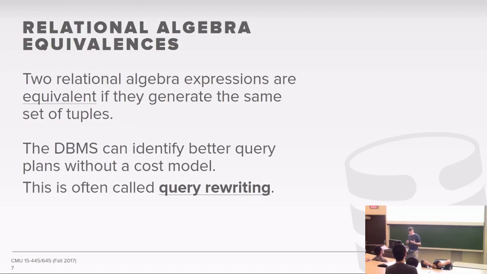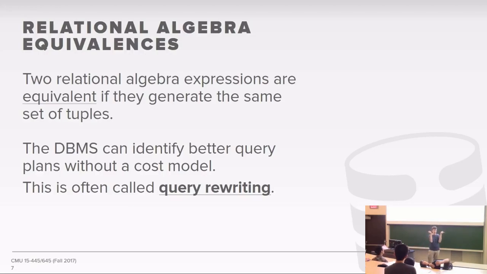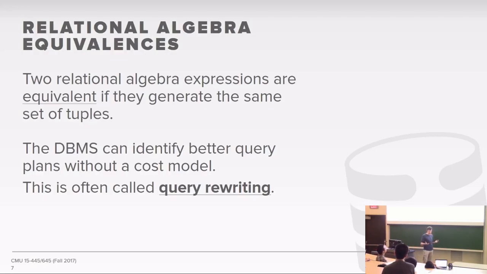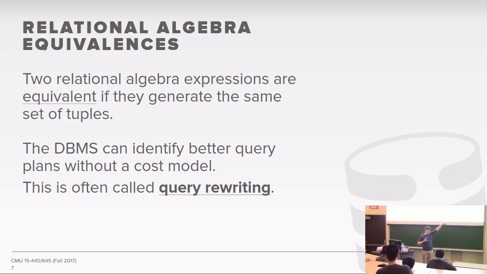The first approach — query rewriting — uses rules you build into your query optimizer to automatically rewrite queries in a way that optimizes them. It's just a list of things you check in the query one by one, and if you see a certain pattern, you apply an optimization. The big advantage is you can do pretty good optimizations without going to the cost model at all. This becomes problematic from a software engineering standpoint, though, because you end up with hard-coded rules that are very difficult to debug. Postgres has a query rewriter before the actual cost-based optimization.